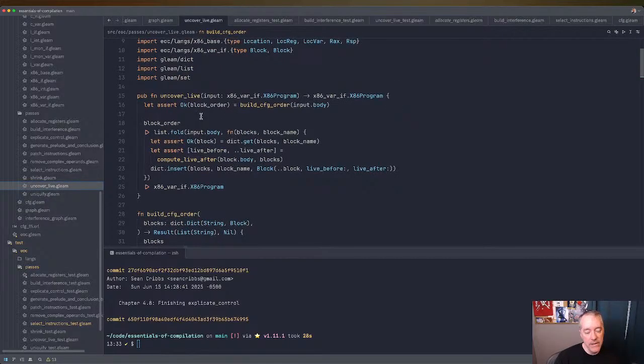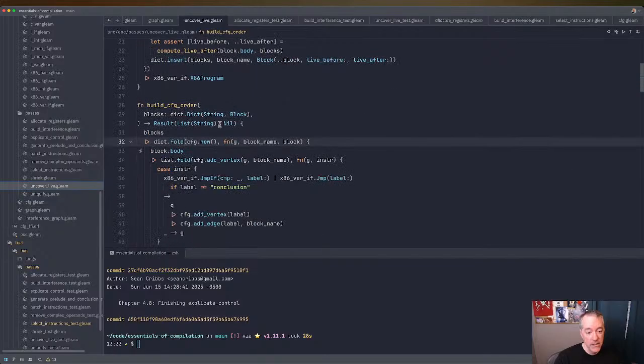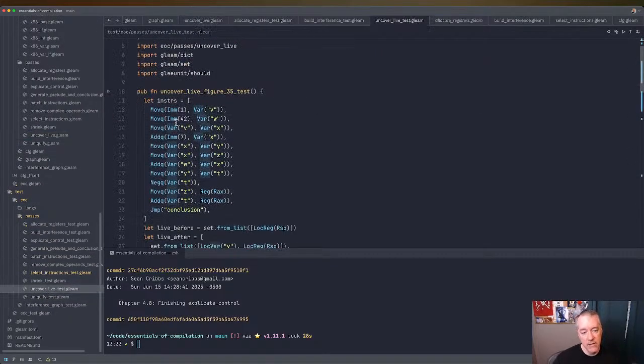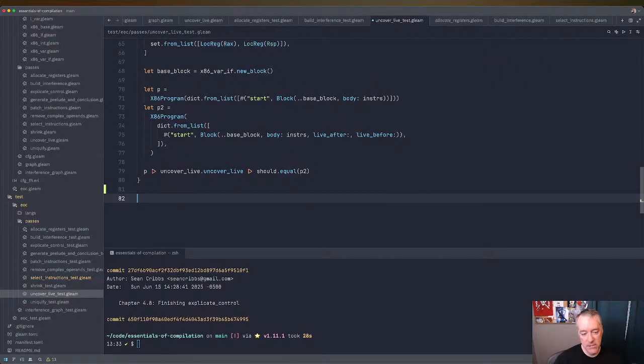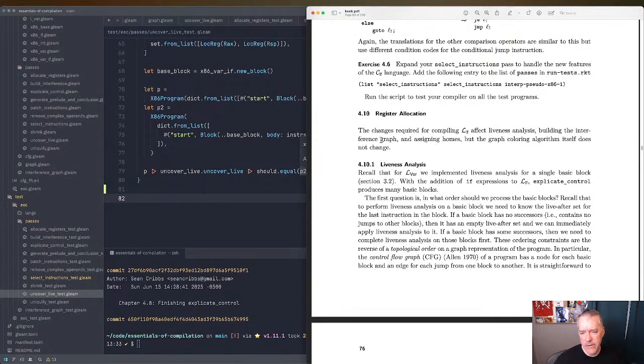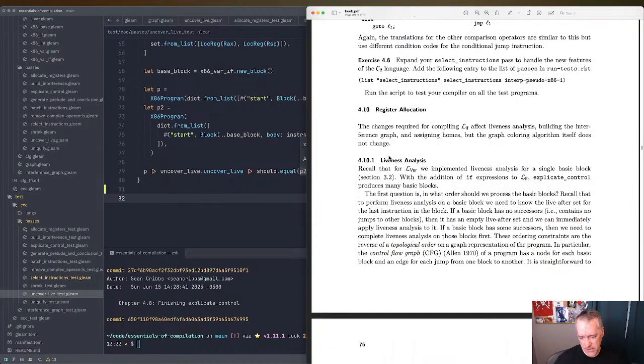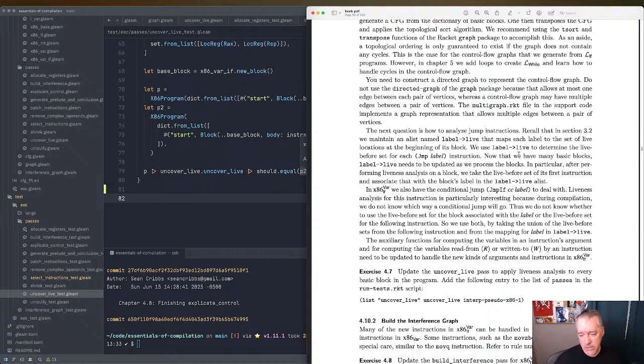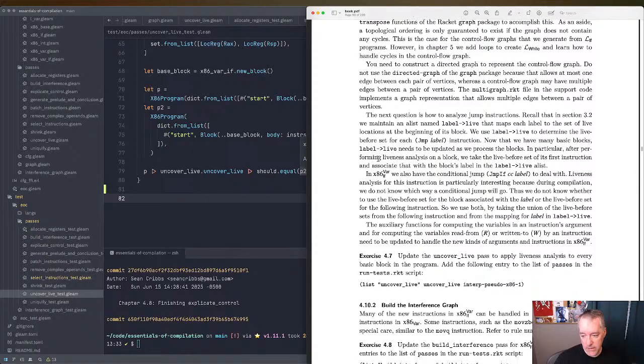We need to come up with a simple program that will demonstrate computing the correct live after and live before. And we probably need to do that by hand so that we can make sure that we're getting the right stuff. So that's not going to be especially fun here. There aren't examples in here that we can just use, I don't think. Okay, remember the book is about doing it in Racket. There's also a version which is Python, but we're using Gleam, so we have to kind of translate things wherever we can.